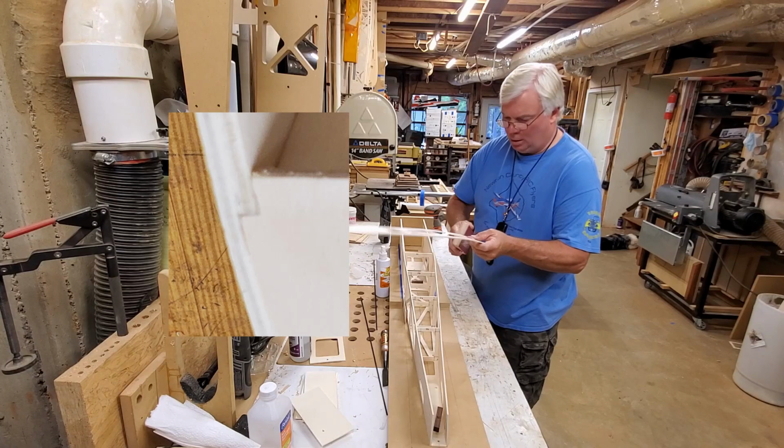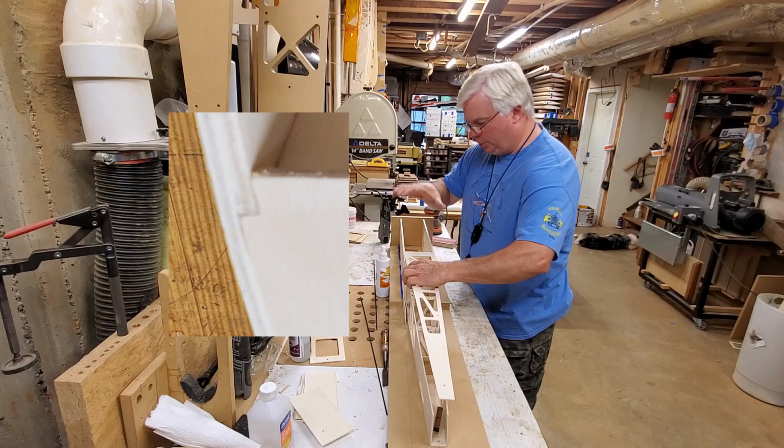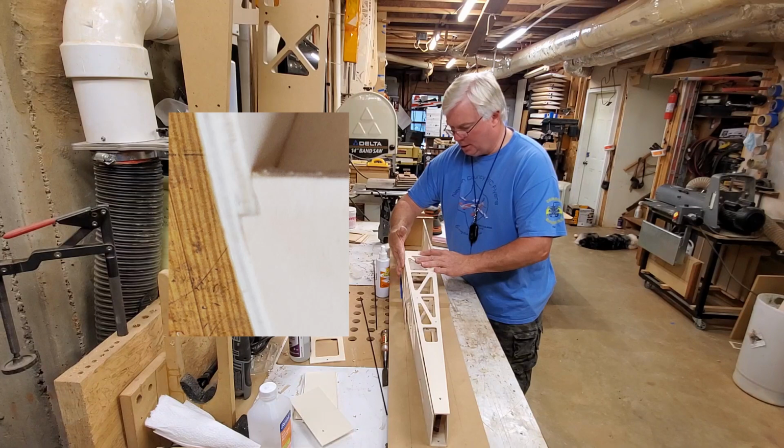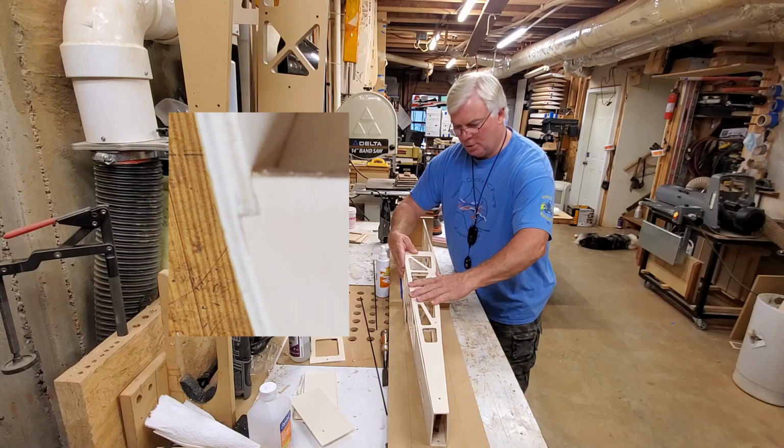Don't go much at all, because you don't want to change that shape, because ultimately we're going to put the turtle deck on there, and the turtle deck will be following that contour. So just 2 or 3 swipes made that look so much nicer. See how that closed up very, very nicely there? So I will go grab some clamps right quick and come back, and we will start tacking this rascal together.